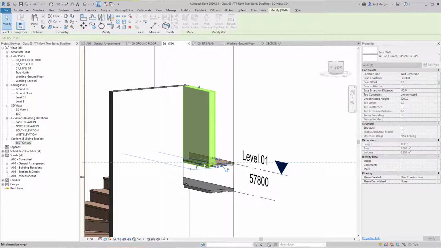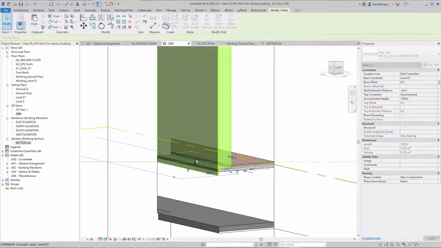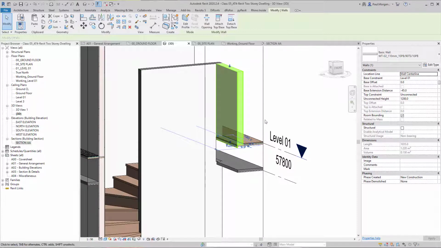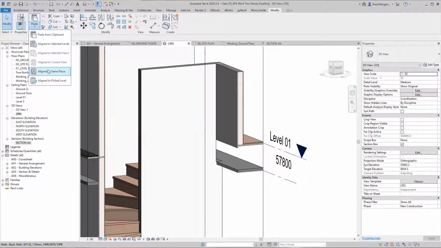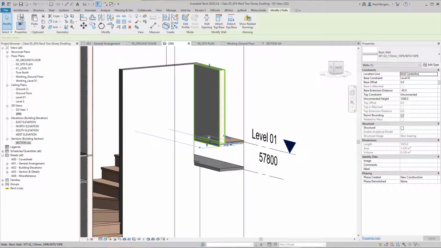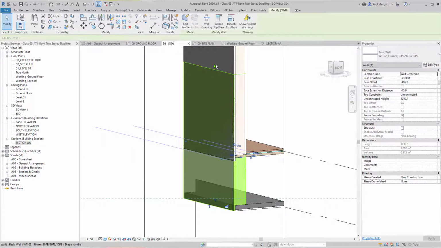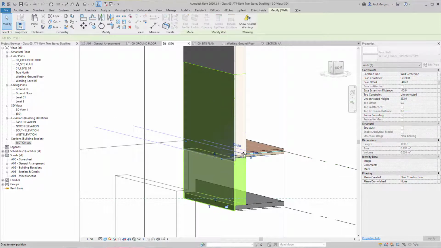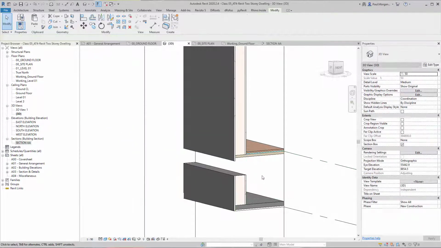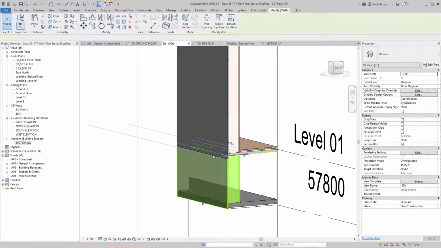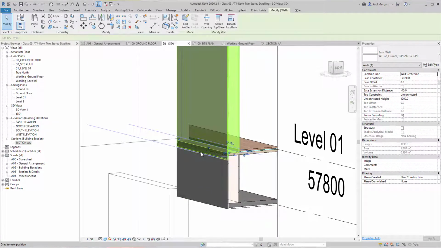So I might just drag that back up to there, and then I could just Control C and then paste to the same place, and then just change this wall. So I'll drag this one down so I can tell immediately the difference between them. Drag that down to there, and then drag this one down to here, and then use AL, align it to the underside of this floor, and it will look something like that. And then I just got to clean this up.